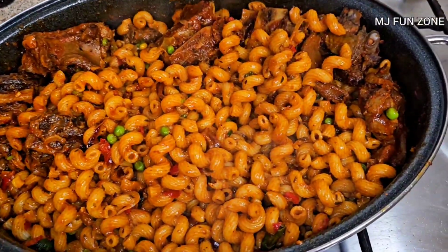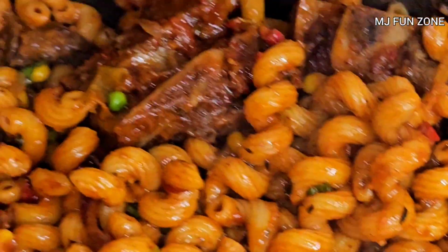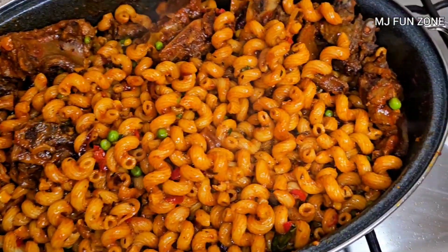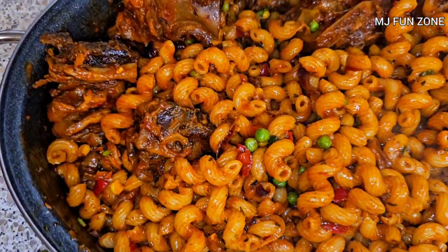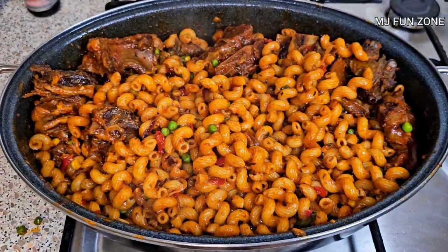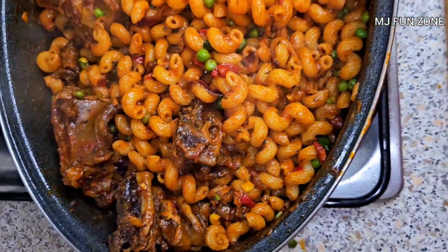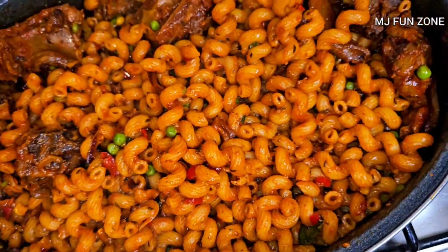And one thing about this recipe, guys, it's not expensive. This is one of the cheapest recipes I've ever tried. It's not expensive, you know, just one pasta, everything in moderate quantity. Everything is so cheap and affordable out there in the market. No matter your region or your country, that's your location, you're going to find everything I used in this recipe. You're going to find it in the stores, the marketplace, or anywhere you live. And like I said, it's not expensive.